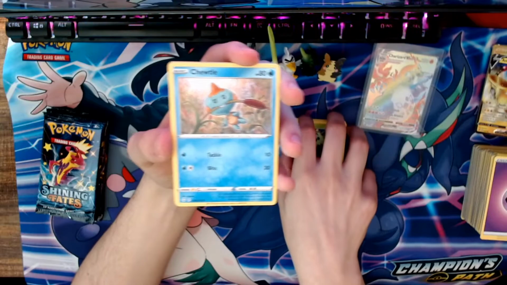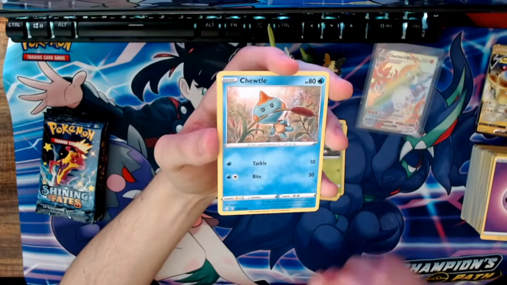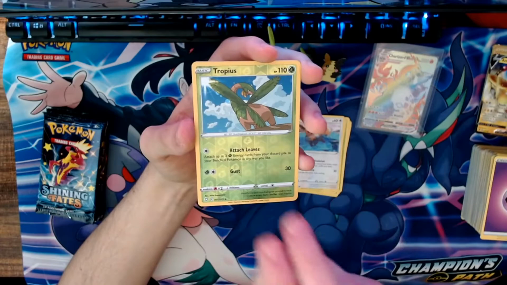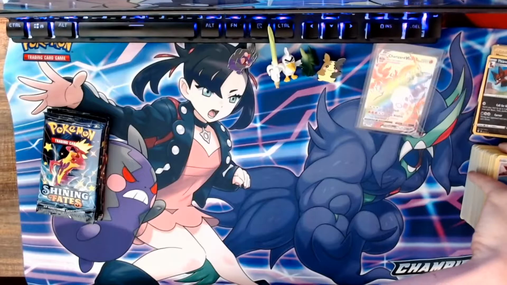All right, okay, this Chewtle's not pog, but he's really small when he's holding on to this plant. Swimming Eevee, always cute. Reverse Holo Tropius. I think we got a Reverse Holo Tropius last time, and a Holo Thievul. We already have you, Thievul. We already have you, bro. You don't even go here. All right, that's fine, because we have another Toxtricity pack.